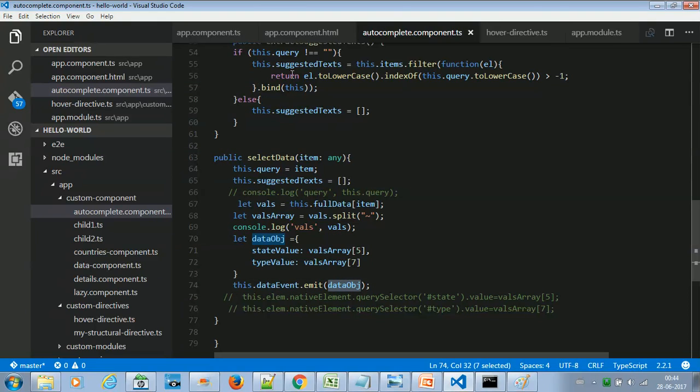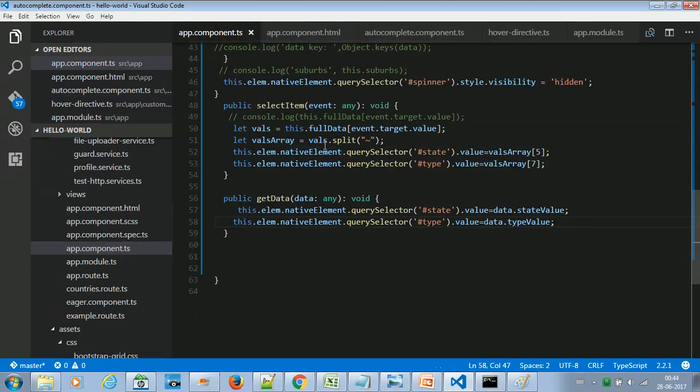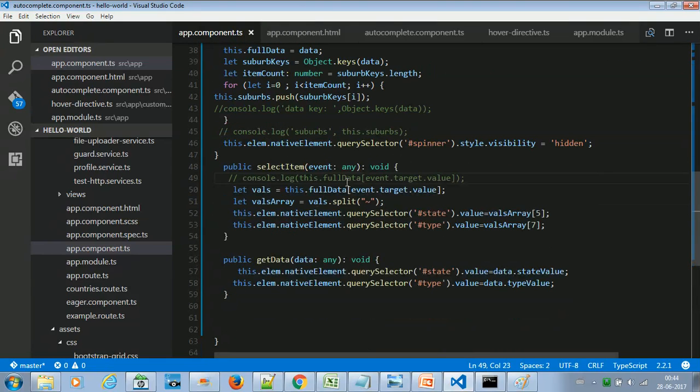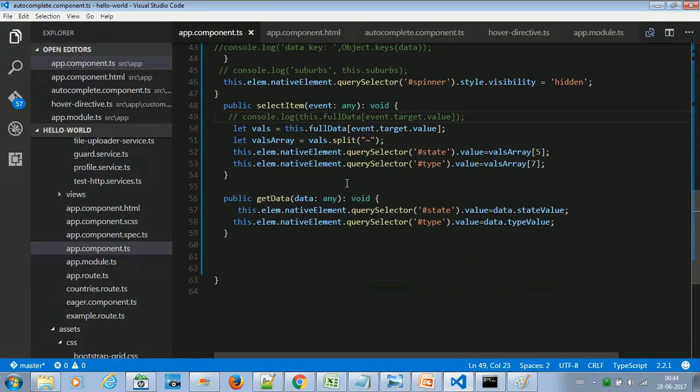Okay, so over here in the app component, to extract that object, I have already written one method for that. See, getData: I have written one method that will receive that data, and then in state.value, just like this, here it was a vals array, here it will say data.state value and data.type value.